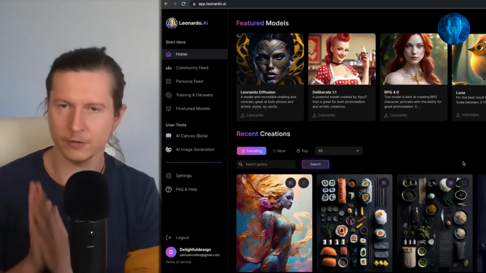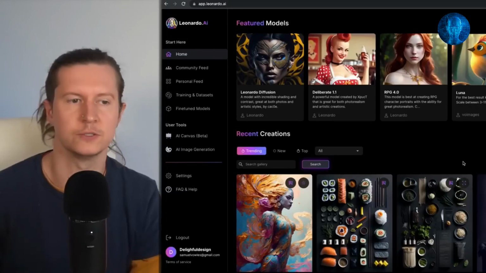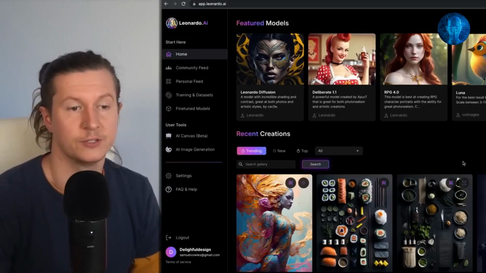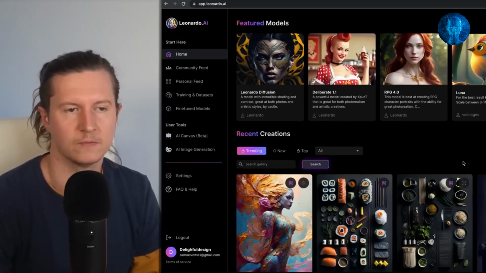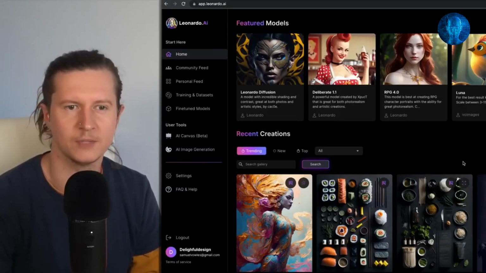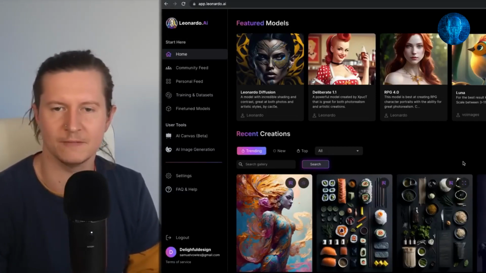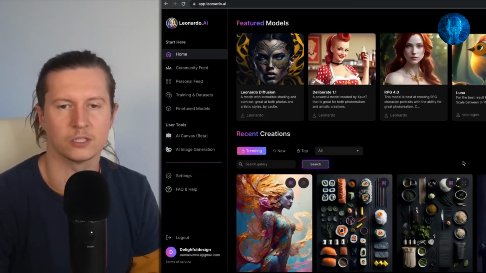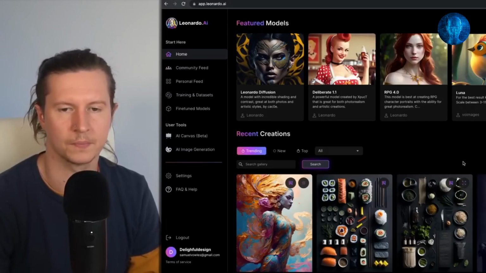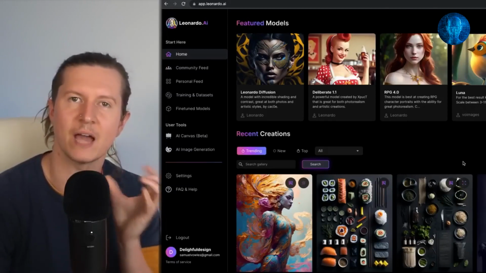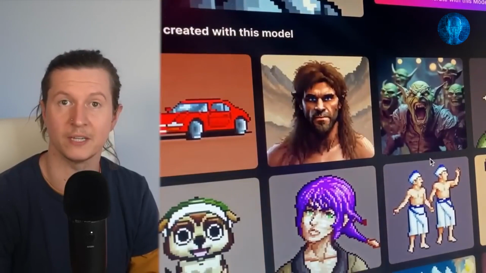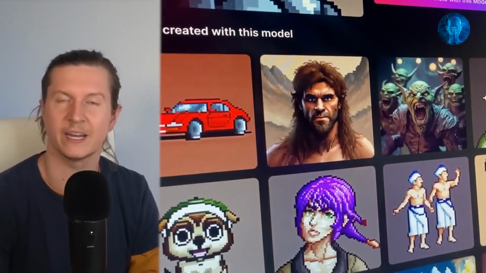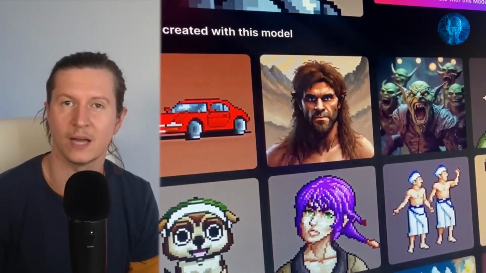However, with Leonardo, there are a lot of different models that you can use. They have their own Leonardo diffusion model, which is one that I've found very good for high contrast images, as well as some very specific models. For example, this origami paper art style algorithm creates some pretty beautiful work in this very unique, narrow context. Or there is a pixel art algorithm specifically aimed at creating pixel avatars.